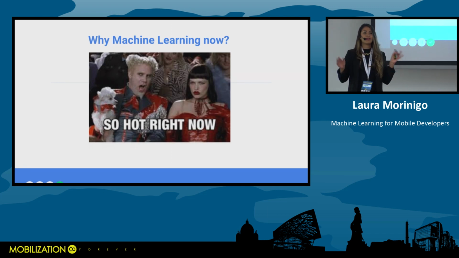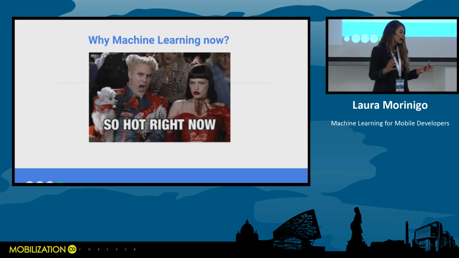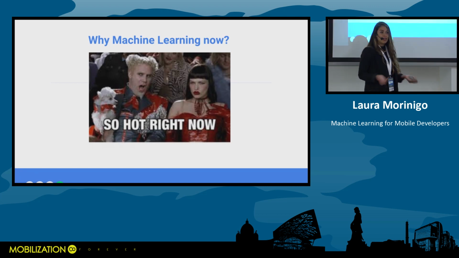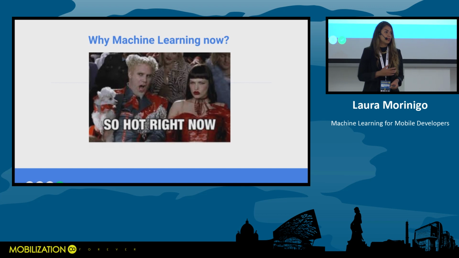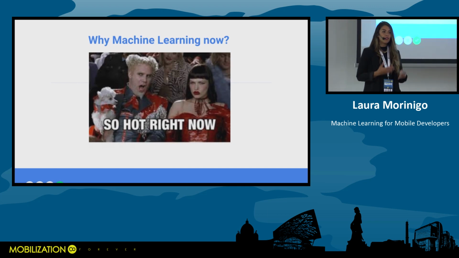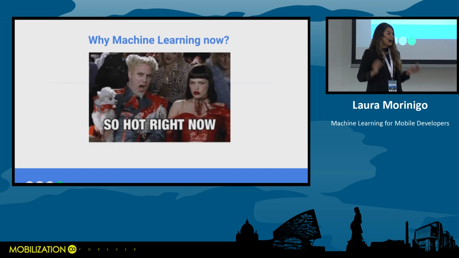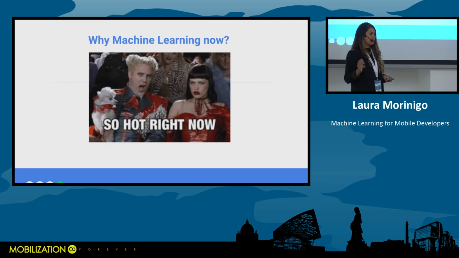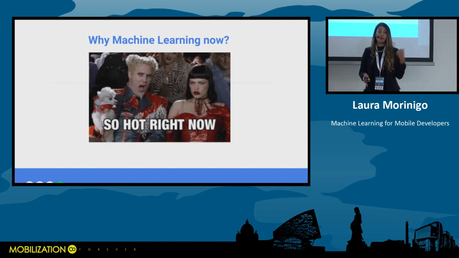So let's start talking about machine learning. What's going on right now? Everybody's talking about machine learning. It's a super hot topic. I'm not a data scientist, of course. I'm a developer. That's my background. In fact, most of my career, I've been working with JavaScript. Yeah, the dark side. And especially during the last 2-3 years, everybody's talking about AI and machine learning. What is the difference between talking about AI now than before?